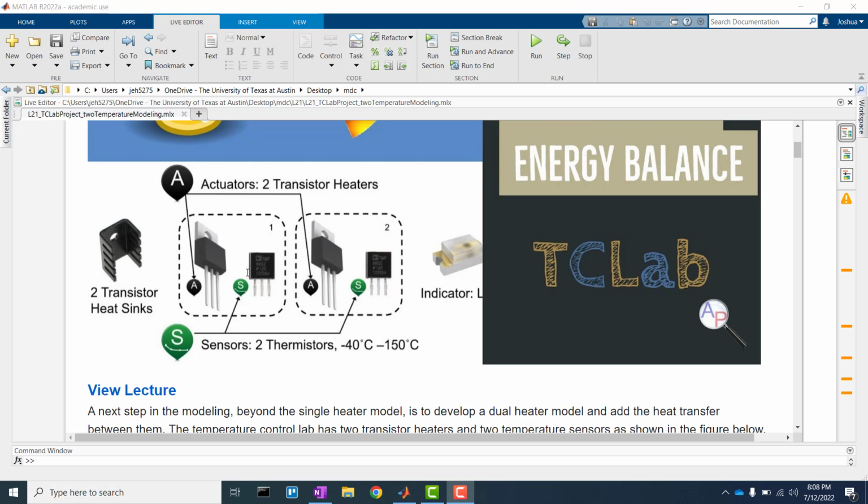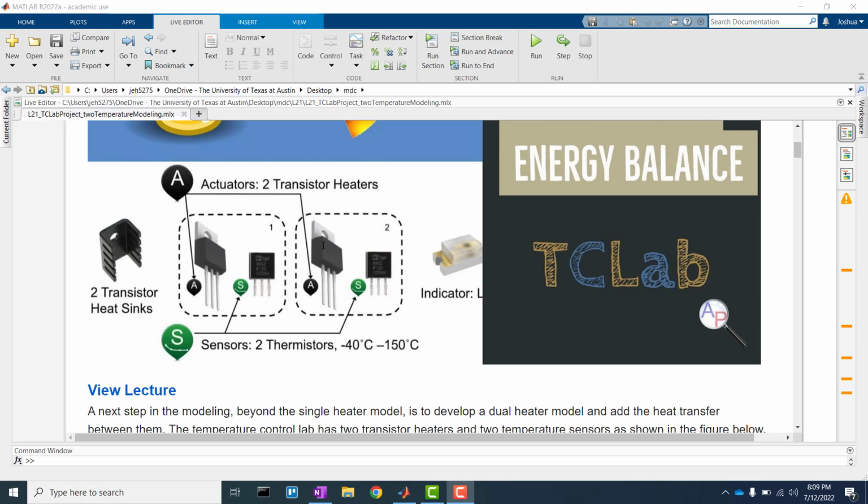The first is that we will have both convection and conduction occurring between the two heaters. The second is that heater 2 has a maximum output of 75% of 1 watt. So its alpha value will be a little bit different. The alpha value before converted a percentage to 1 watt, so it was actually 1/100th since at a maximum of 100%, 1 watt was being put into the system.